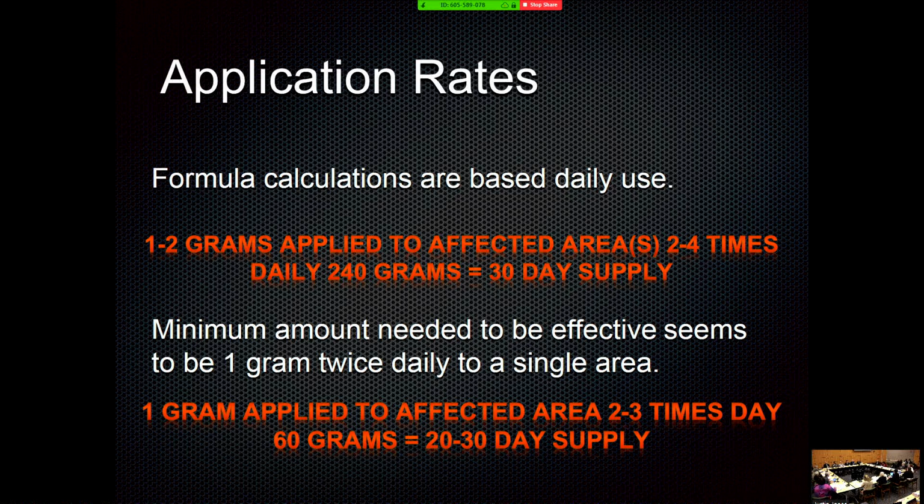A lot of times when a practitioner calls us and we have a new patient, our approach is, first of all, the pain creams are expensive. So if they're going to try treating 2 or 3 spots, that could be a very expensive thing. Most pain creams are $1 per gram. So if you're going to treat several spots, 240 grams is a very expensive prescription. So the approach that we take with our practitioners is, let's try applying 1 gram to one single area, 2 to 3 times a day. That way we have a 60-gram prescription that's far less expensive, and that gives them enough to evaluate the compound over 20 to 30 days.